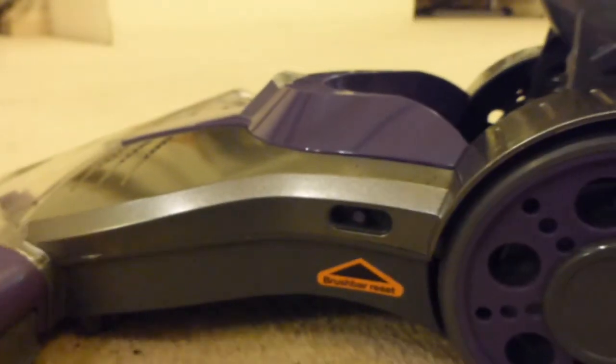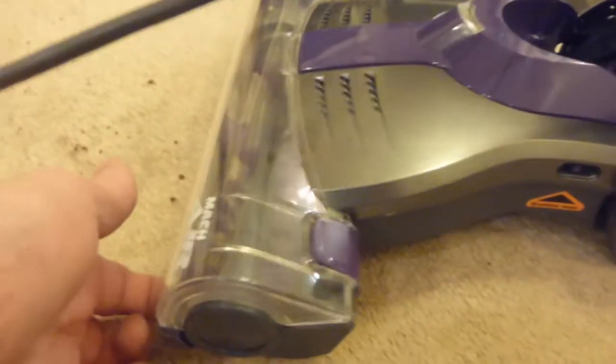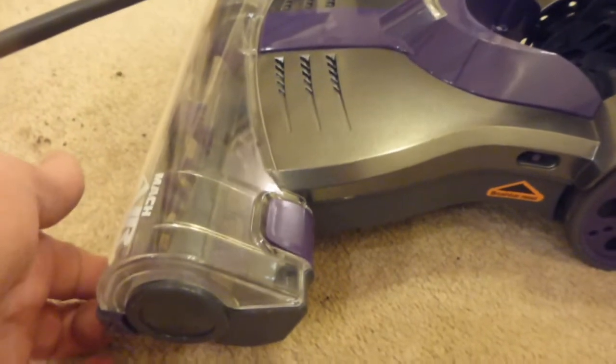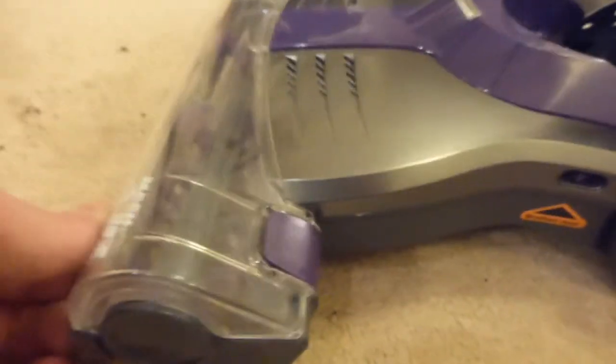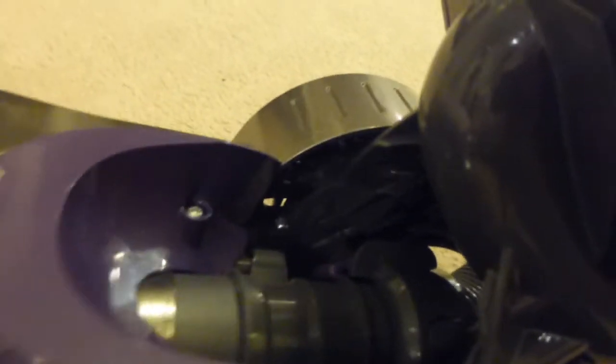So we had another problem with it as well, in that when it was new and I tilted it back like so, those hinges, where the head pivots, were very stiff. When I was pushing this along the carpet, this was actually coming up off the carpet there. I think it was when I was pulling it back. It was lifting itself off and not sticking to the carpet properly because these hinges were stiff. So I had to put some spray grease on those hinges to loosen them up. And now it works all right. So that was the other issue.